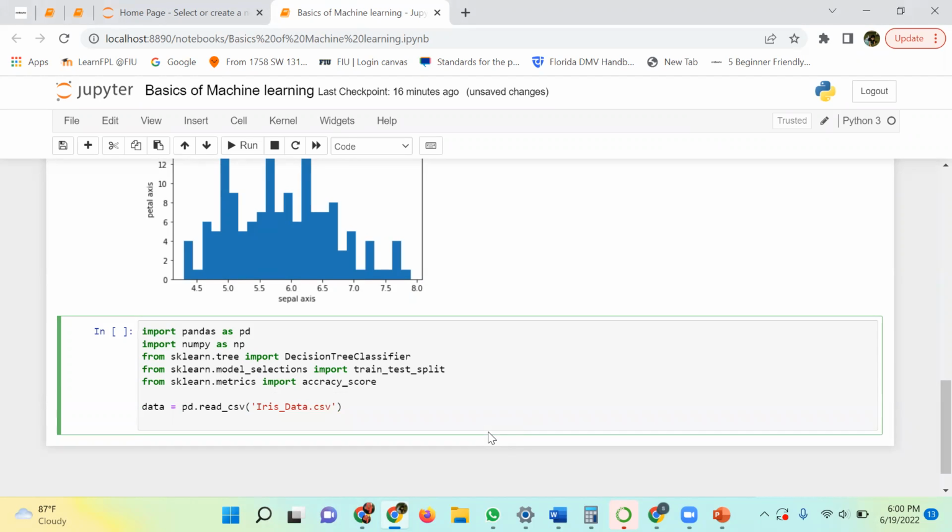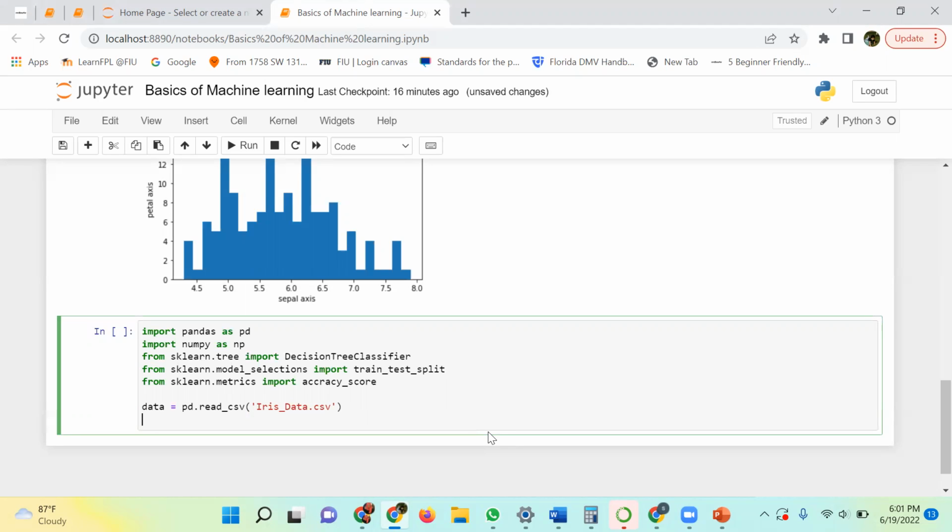Now what I'm doing is I want an X and Y. So basically when you want to check the accuracy in machine learning, you are dividing the data: training goes to 80% and testing goes to 20%, because the more data you give to training, the more accurate results you will get.